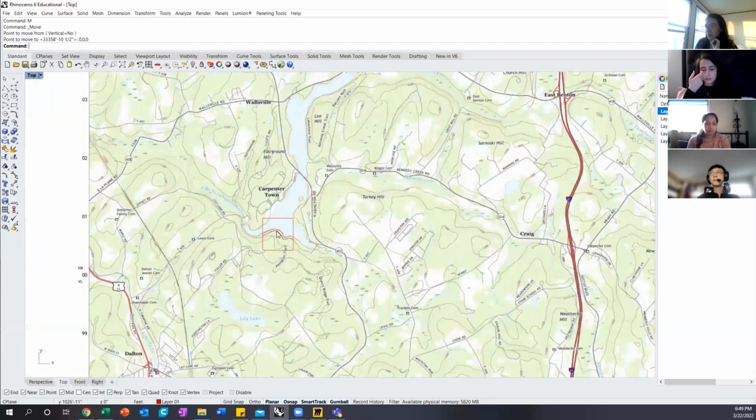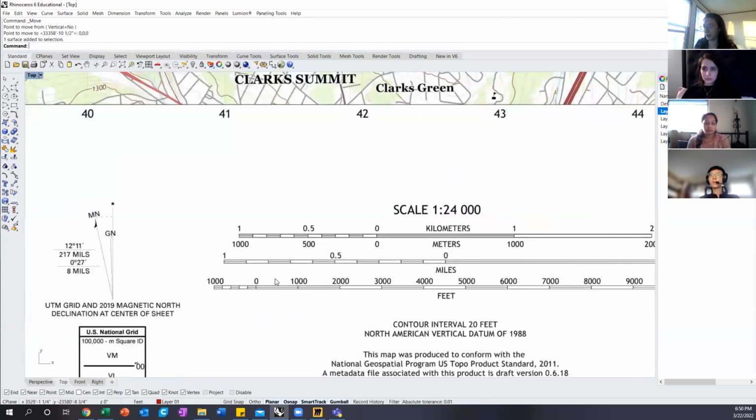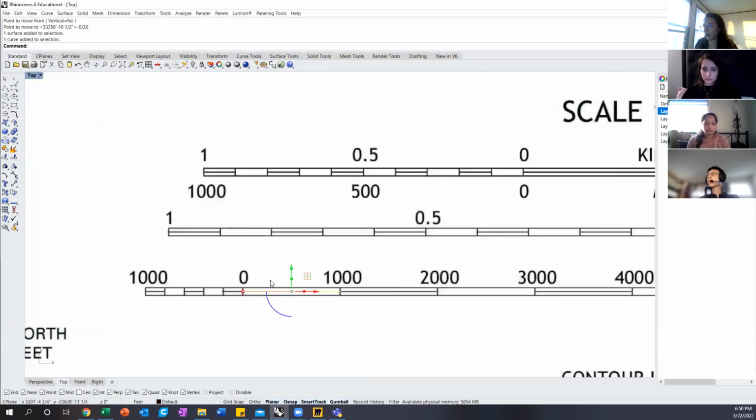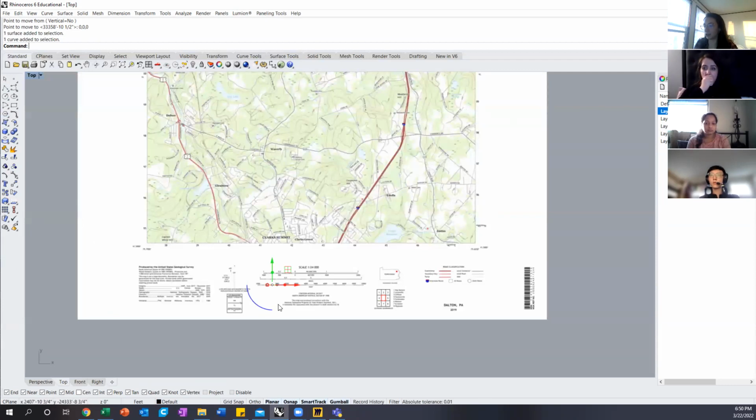So what I'm going to do, well, first step is to scale up your drawing. So we've gone over how to import pictures or JPEGs into Rhino. So we use the picture command, import that into Rhino, and scale it up from there. So you'll be familiar with how to scale up the drawing as well, where we just need to draw a line over our graphic scale. So for example, the 0 to 1,000 feet, and use that line to scale up our entire drawing.